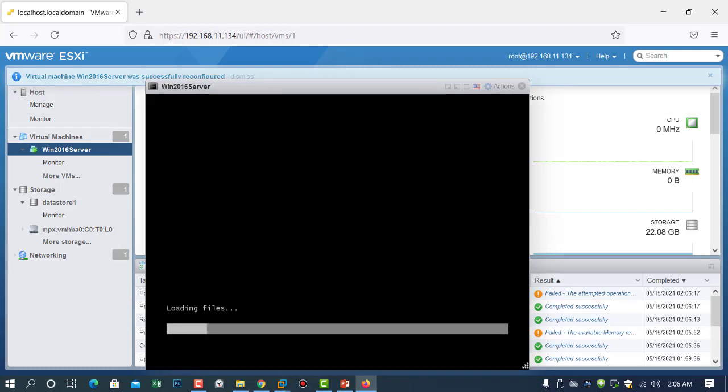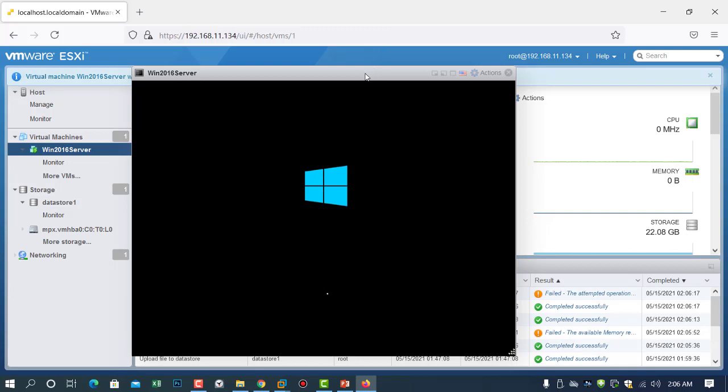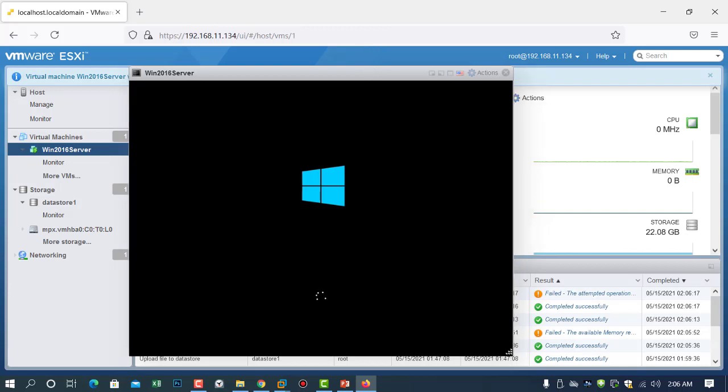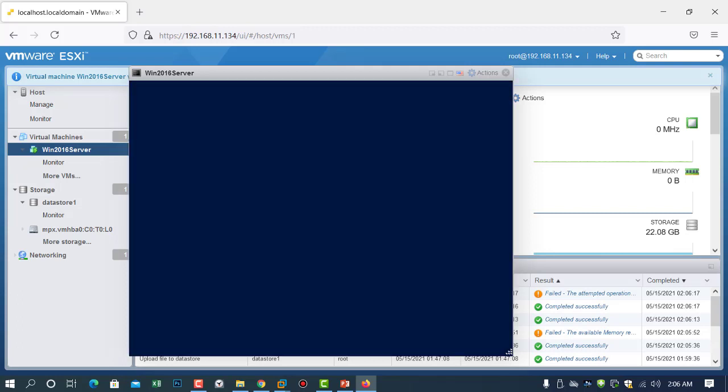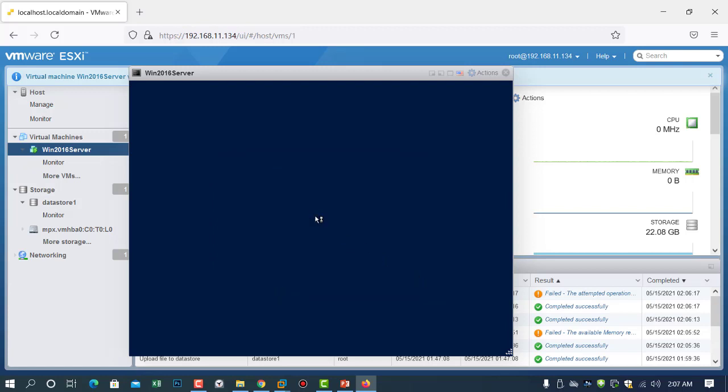Click Windows Setup, and as you hit enter, our virtual machine boots up with our ISO file. Now installation of Windows Server is very easy. Keyboard type US, click next and click install now.